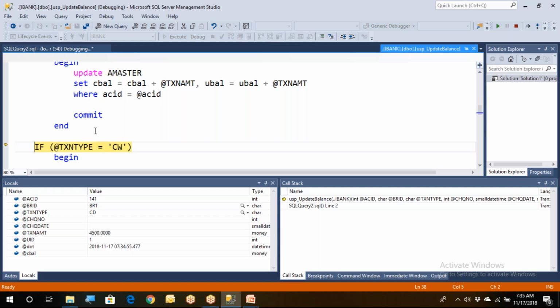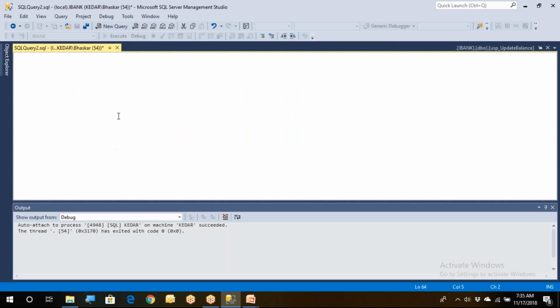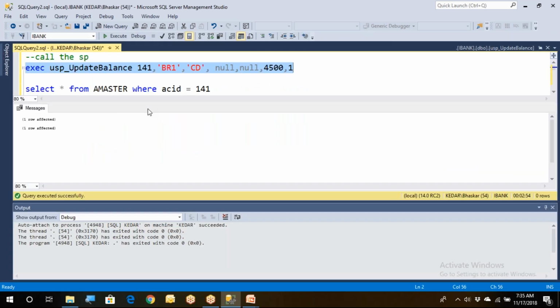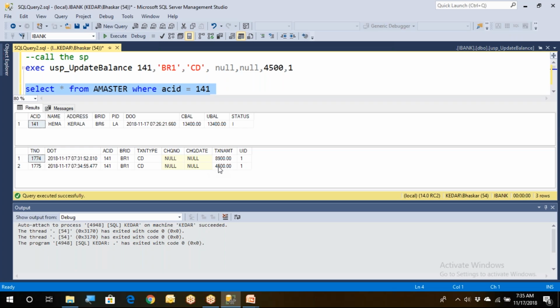It will come out of the loop. It will also execute the last line. It is also a false condition, comes out, and it is executed and inserted the data over there. Now when you see it, you are supposed to get one more row, and this also got updated. Okay, now this is what is for the cash deposit.